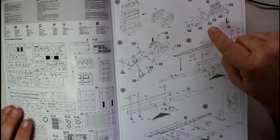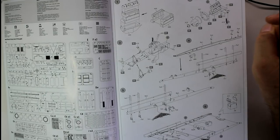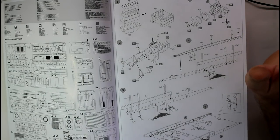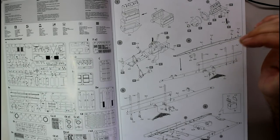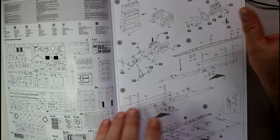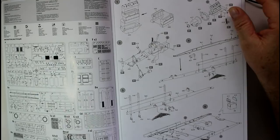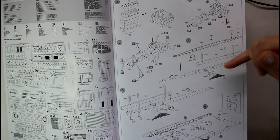So this has got the full motor. And another thing about Miniart these days, they seem to be releasing all these kits that have got full interiors. Like the tanks have got the driving compartments, the engines, full interior. Everything that's in the real tank is inside the kit, and they're doing the same with these. So you've got the full engine and that. And it's not like a really simple build. There is a bit of detail, so a few bits have to go together, so it'll keep you fairly busy.